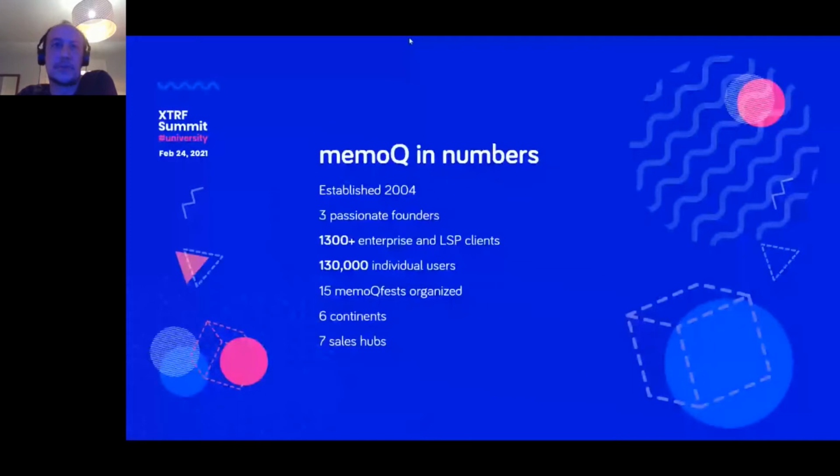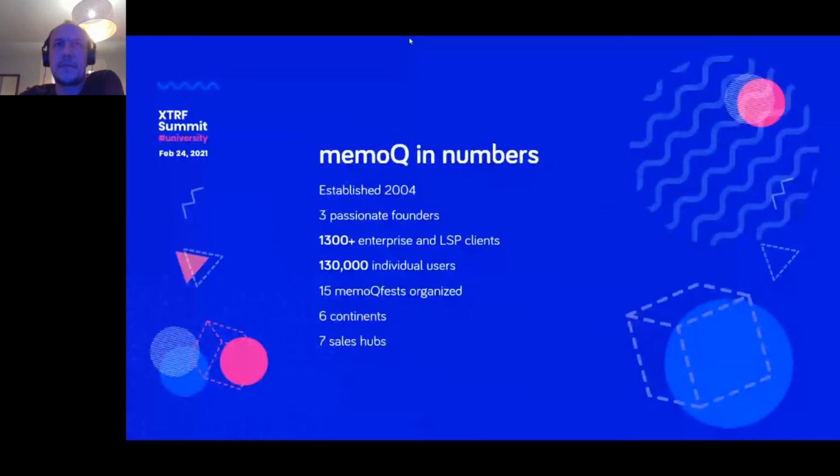And here are some numbers. I won't read all of them, but just to let you know that memoQ is not a startup company. We were established a long time ago by people who were not really satisfied with what they got from the existing CAT tools, from the existing technology, so they decided to go with their own development. Since then, we have helped way over 1,000 companies, LSPs, agencies, institutions, and delivered server solutions for them. And as the next number suggests, we have quite a number of users. This counts individual users, so people who got to work with memoQ as a tool. We are available globally, and we have been active members of the translation and localization community.